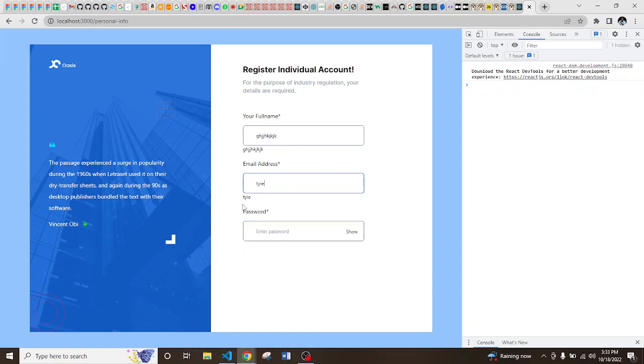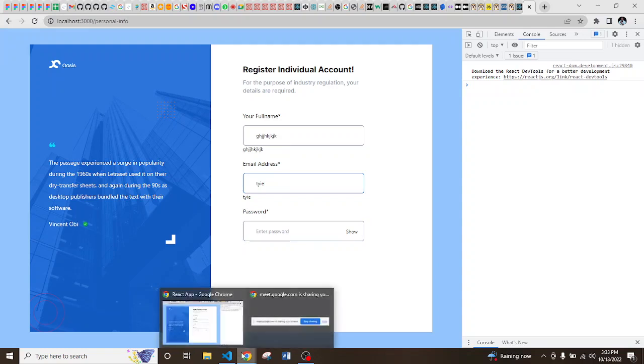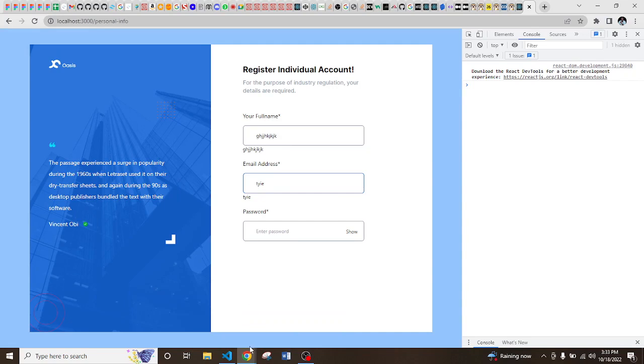So later on, you can easily get the values of each one. Although, well, we'll get to that when we actually have to submit something to a form. Okay, I think we're pretty much done with what I had in mind for today.